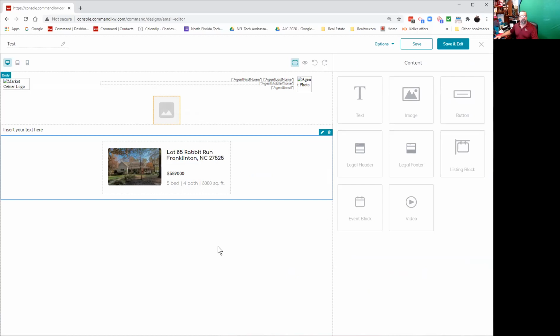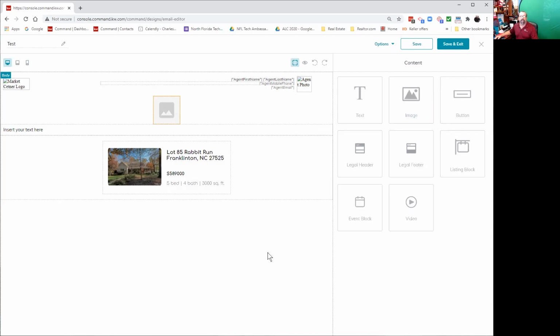But you go up here, you can put like a little image logo of your face or whatever. You can put your team logo, things of that nature. I generally will either do the listing block or take a couple of the pictures and put them up there. Right now, this is the one thing I'm waiting for. I have one picture here. Can I put another picture here? No, it's either on top of or above or below. That doesn't really do any good if I want them side by side.